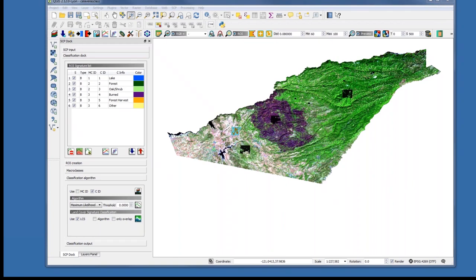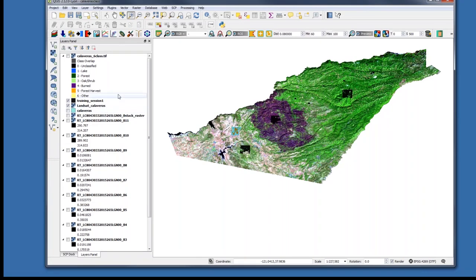The bands that go into the classification part are completely different. Regarding the number of bands in that stack that you made, I'll go back to the layers panel and look at my B stack raster. That has more than three bands in it, as does my Landsat Calaveras, because I clipped Landsat Calaveras from the B stack raster file. So that has many more bands and doesn't just have three. When you run your classification, it's on all of those bands, not just on the three that you're displaying.